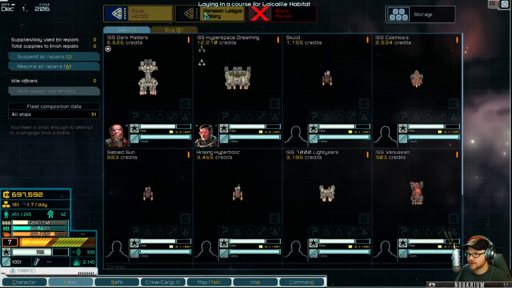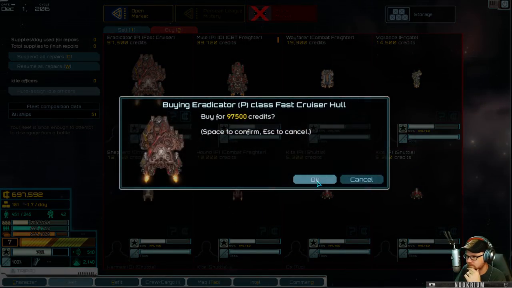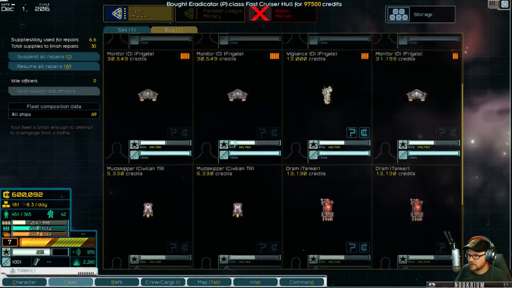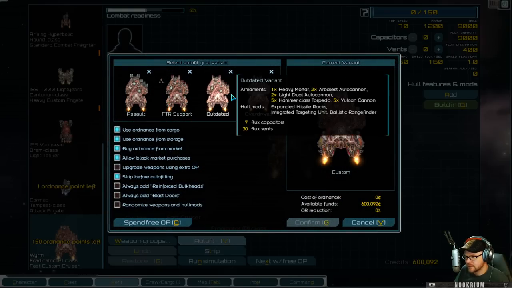What do you got? Yeah, see, this is where I could go, and if I join the Persian League, I could get that. We can buy an Eradicator, Fast Cruiser. Sure, I'll buy one of these guys. And then we're gonna go refit this fella. And the worm, he calls him. Okay. Outdated.